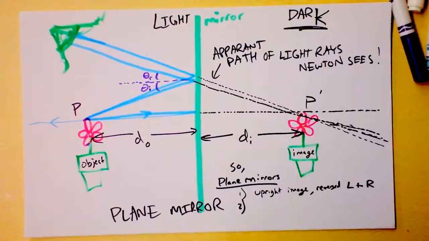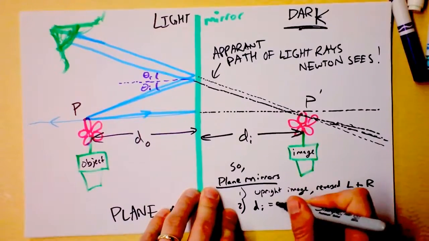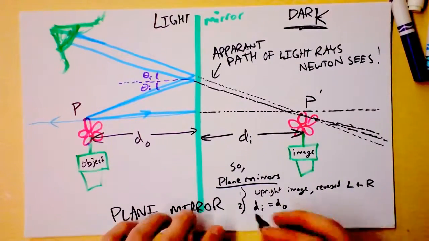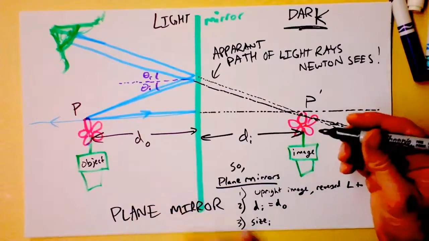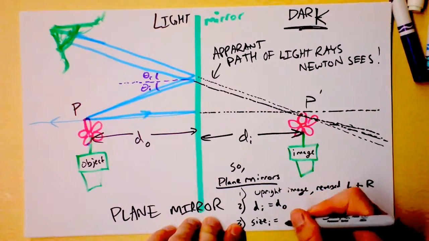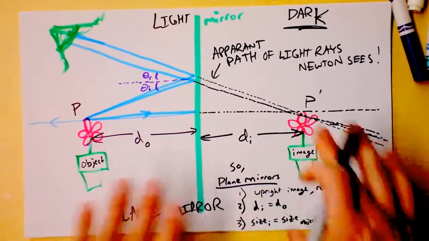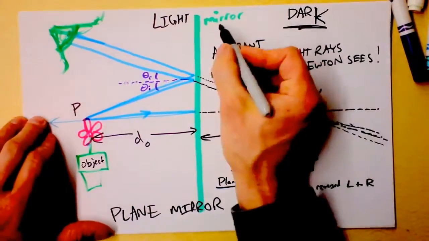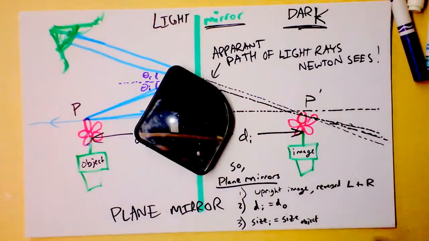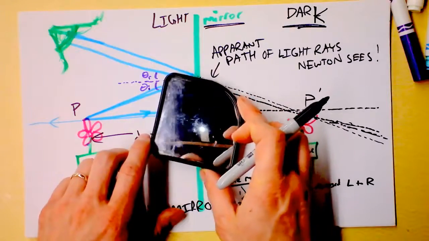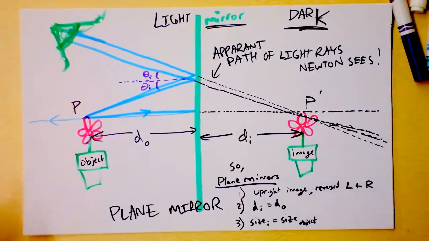And another thing we can say about plane mirrors is that the distance of the image is the distance of the object. And also, we should say that the size, and I'm not going to give you a cool variable yet for size, but the size of the image is the same as the size of the object. Okay, so everything that we see in the mirror appears to be the same size. If it's a nice plain mirror, this nice very flat mirror is gonna give us the exact same thing. But look, is the size of the image the same as the size of the object? No, it's a little bit smaller for a convex mirror. So we'll talk about those in greater detail. I think that's all I need to say about this.